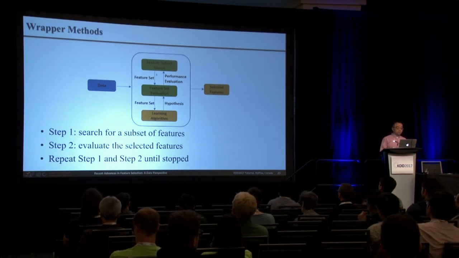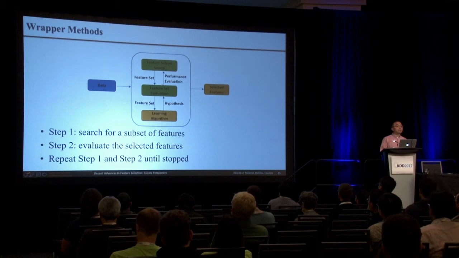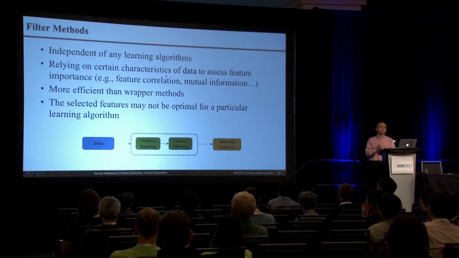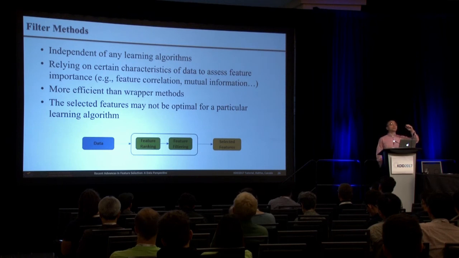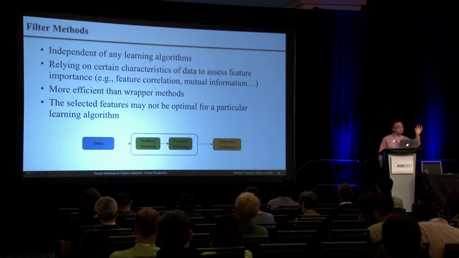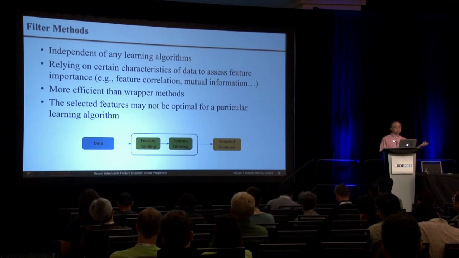We also have a nice figure here. The wrapper is where you include the learning algorithm in the evaluation of the feature selection process. So it's very simple. We also have a filter model. You say, hey, then you select features that are too specific for that learning algorithm. What if I want more general features, right? So then you use the filter model. You ignore the learning algorithm. You just try to use some criteria to say what are good features, okay? Again, later on, I think Jiliang will talk about these methods. Do you see the difference? One is you use learning algorithms, and this one is you don't.